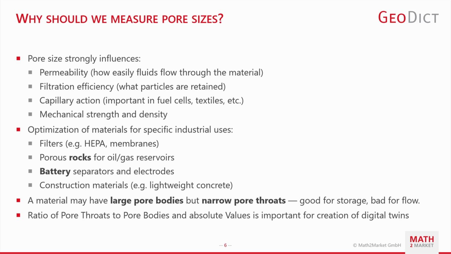For fluid simulations, larger pore bodies are advantageous because they can carry a large amount of the fluid, but narrow pore throats limit the further transport of the fluid. If you know much about the pore space, this can help you to build a digital twin of your material. One example is the ratio of pore bodies to pore throats. Today, we will have a closer look at a battery structure and a porous rock structure. This will be shown in the second part.